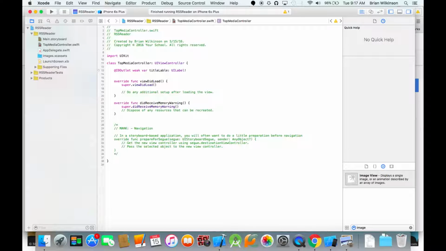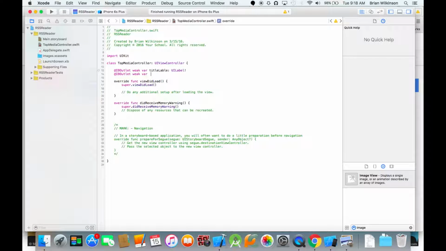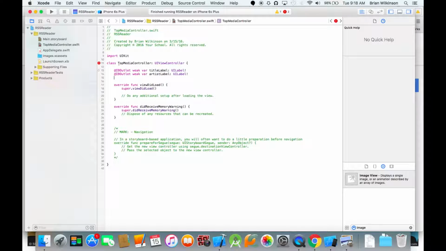Let's go ahead and add properties for the other information, @IBOutlet weak, and it's going to be an artistLabel. Whoops, got to spell label right. And it is of type UILabel. Unwrap it.